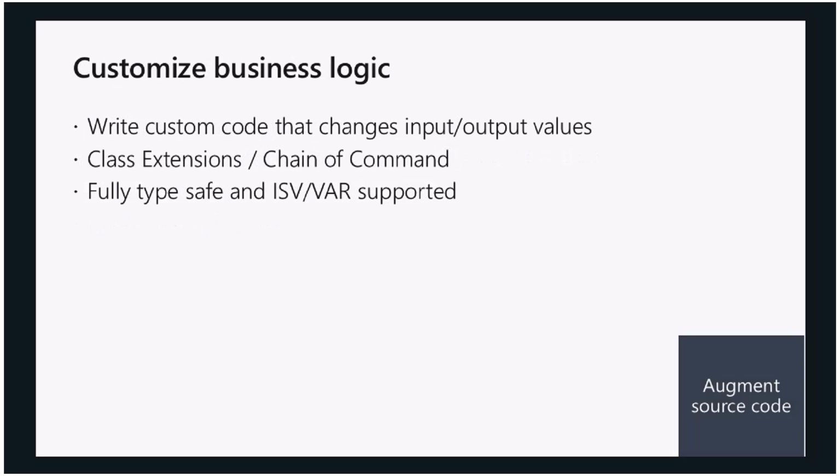And finally, we have the powerful capability to write code that can wrap the base Microsoft code and update and change the state of the system, as well as the input and output values. This, plus delegates, will be the core technology that allows you to replace the X++ overlayering. Yet, it is completely ISV and upgrade safe and allows multiple partners to participate in extensions without adversely impacting the upgrade story.